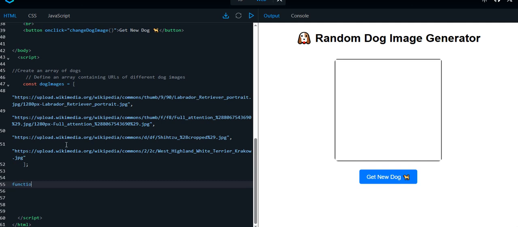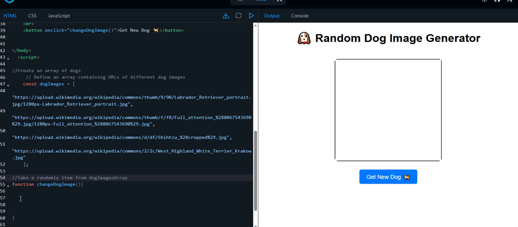Function changeDogImage. Let me put here a comment: take a random item from dogImages array.